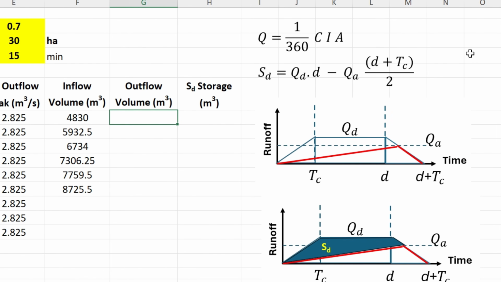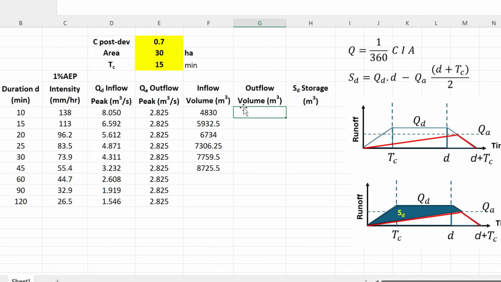So for the outflow, I'm practically calculating the second term of the ST, which is going to be the area under this red triangle. As you can see, the peak of it is QA, and the base of the triangle is D plus TC. So the calculation is going to be like this. That will be QA multiplied by the summation of the duration and our TC.